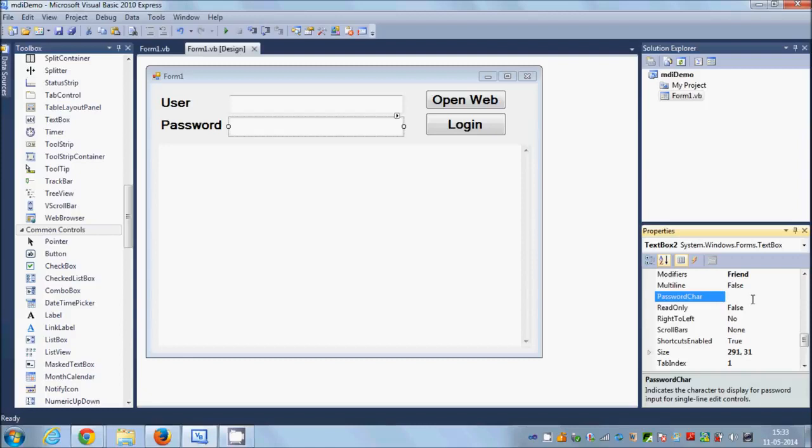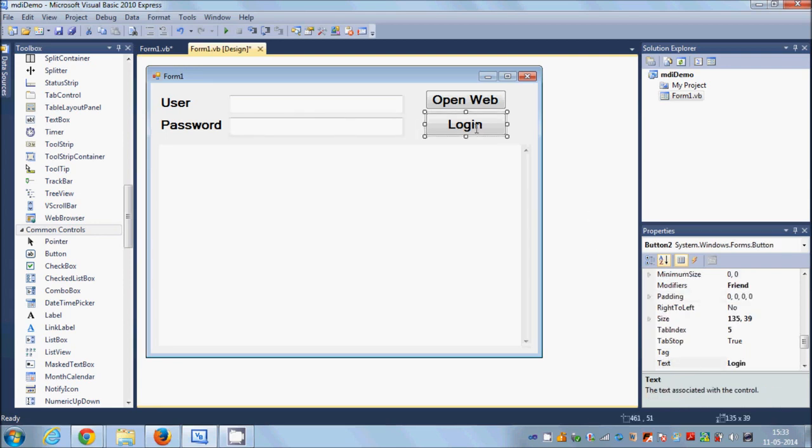Whatever character you enter here will replace the real text. For example, I want to show this dollar symbol instead of my password, so whatever password I write, it will replace all the characters with the dollar symbol. So it will protect my password.